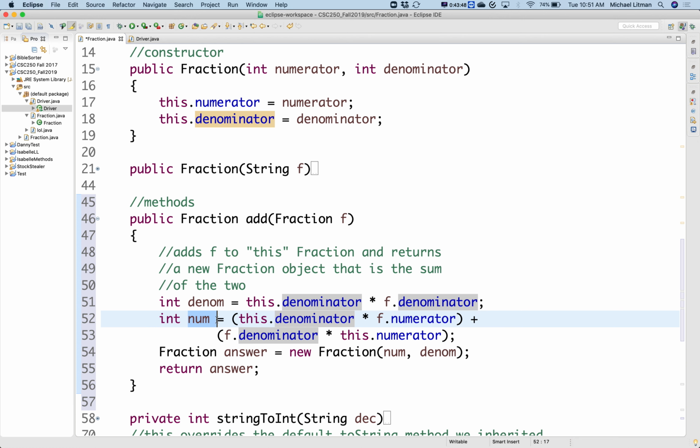That's going to give me a brand new numerator that I'll be able to use to build the new fraction. Then I'll build a brand new fraction here using my numerator and my denominator, store that fraction inside of answer, and then ultimately return that new fraction. Make sense? So that's the ability we've now built into the fraction class.